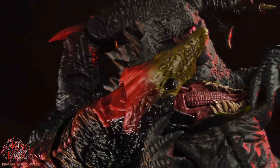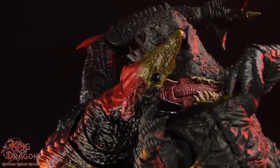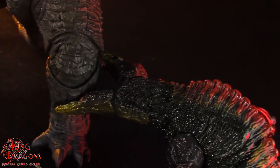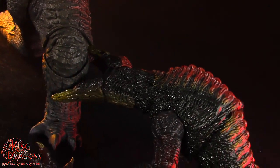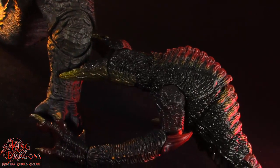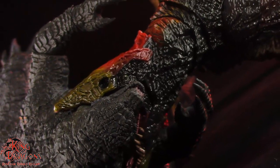With improved engineering and an amazing paint job, this is one figure if you're a fan of the Monsterverse you're gonna want to have in your collection. At the time I'm making this video, Skullcrawler number 10 is getting kind of hard to come by, and if you do see him on sale on sites like Big Bad Toy Store or other sites, definitely pick him up if you're a fan of the Monsterverse.